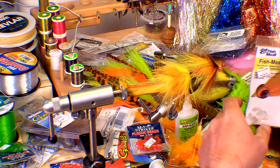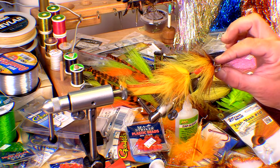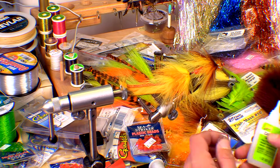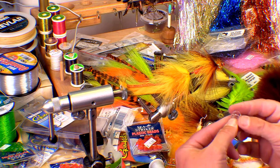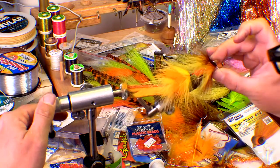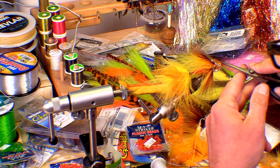Okay, so time for the fish mask. I always like to pre-fit everything. So right there is where it's going to slide up to, which looks about right. And you can see you got that little bit of flash, a little bit of color in there. Glue, a little Zap-A-Gap. Holding that in, if I can do it without gluing myself to it. So now, to finish off the head and clean it up, make it look really nice before I glue the eyes on, I'm going to trim it just a little.